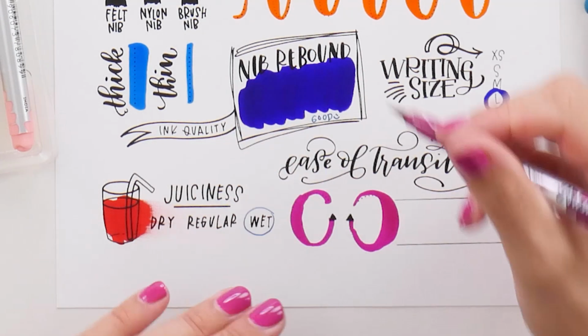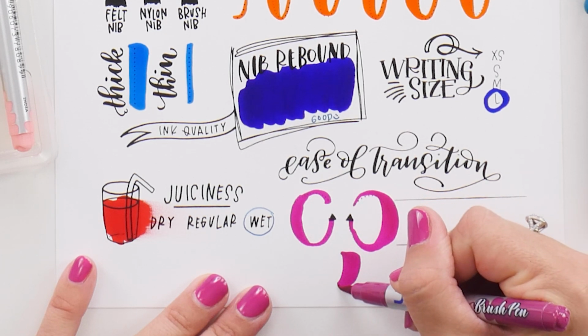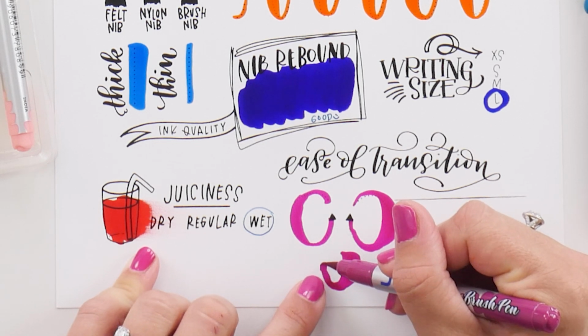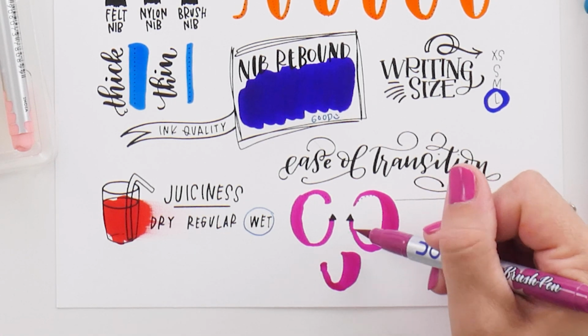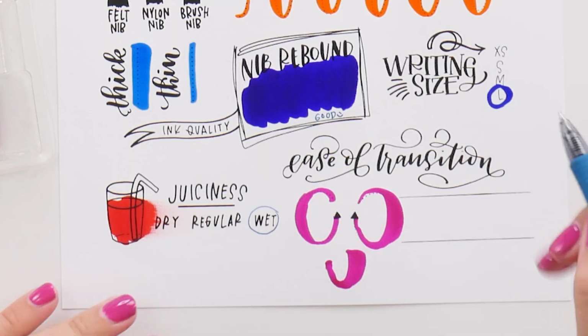So while you might be pushing this way, when you go into that curve, the pen nib is still in front, still in front, still in front, and then at one point it ends up flipping in behind. And that is where you will get these sorts of jiggles as the pen nib itself is flipping. That would make this not your best choice for lettering.